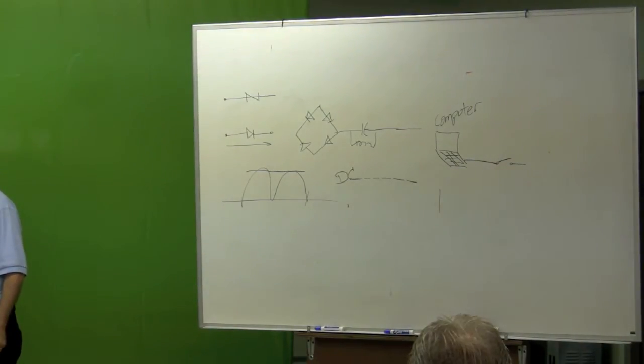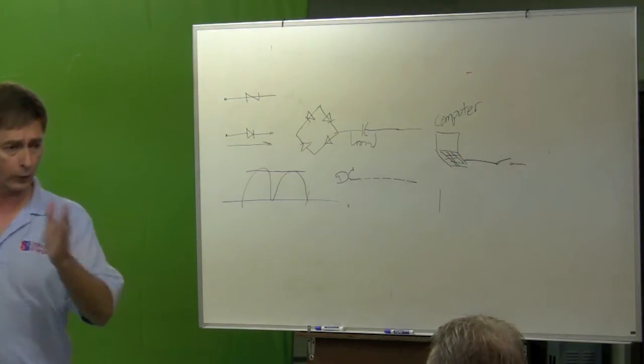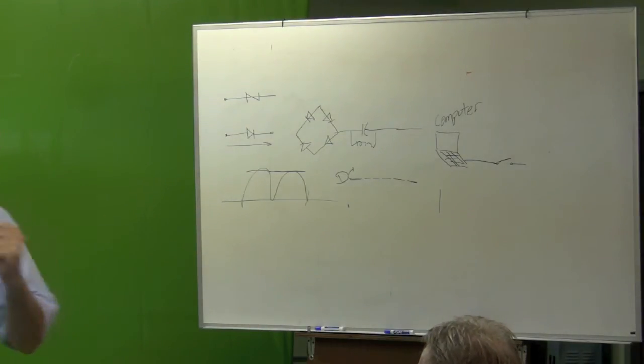And we do it in such a way that you'll come up with what you see right here. A pulsed DC signal. Of course, it flips it so that you have a negative side. Bottom line, what are we trying to do? We're trying to take a voltage that the motor likes and control that voltage, and then give it to that motor in such a way that we can control that motor. Does that make sense? That's what a frequency drive does.